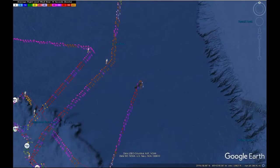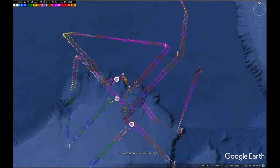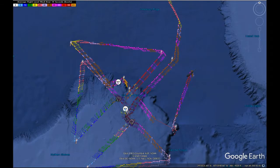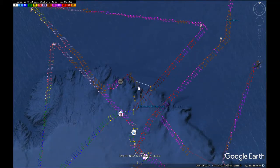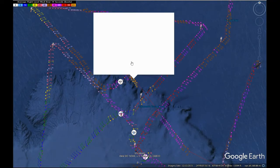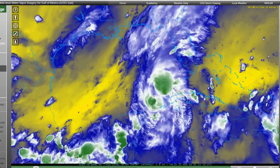Switching back to Marco — here's why I think it's going to be upgraded to hurricane status pretty soon. This is the recon that's out there right now. The center is moving to the north and north-northwest; pressure's not really low, but they have found very recently surface winds of about 68 knots, around 78 miles an hour, and flight-level winds up around 5,000 feet of about 80 to 81 miles an hour. That tells me it's right on the borderline of being a category one hurricane. I would not be surprised to see them upgrade this at the 1 o'clock advisory — we probably have a category one hurricane in the Gulf right now.